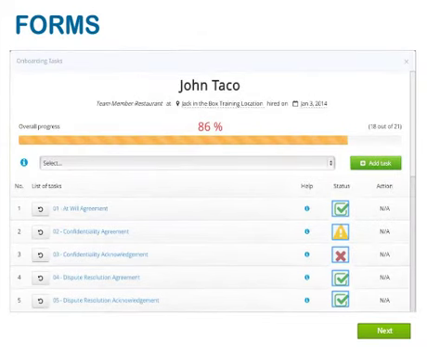The next section is a list of required forms. These forms vary depending on your location, and there can be upwards of 20 on the list. Note the status icon that will tell you if the employee has completed this form or not. Some forms do require additional steps, such as a manager's signature or a need to be printed, signed, and mailed. Hover over each of the status icons to find out what they mean.